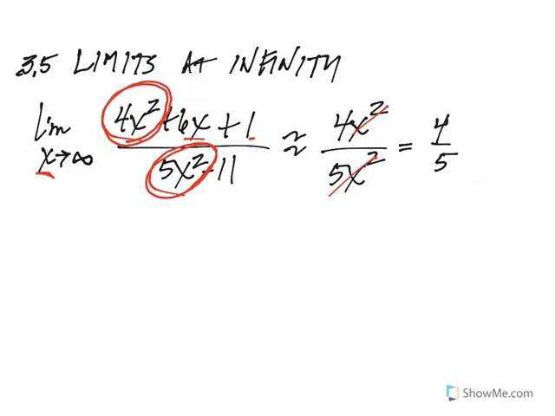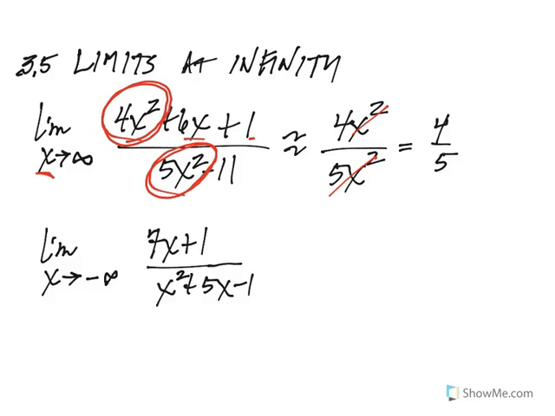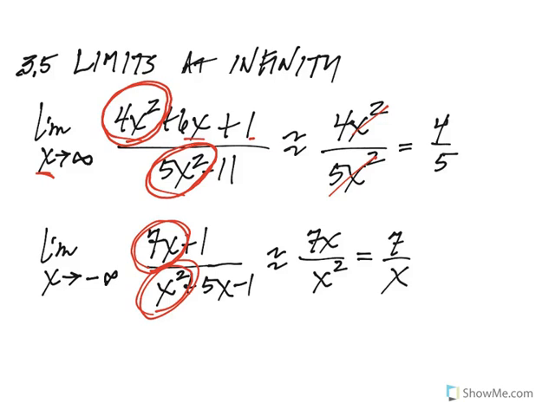All right, let's clean that and do another. All right, let's say I take a look at this function here. Now I'm going to plug in giant negative numbers, like -1 trillion. And I think, again, using the same argument as I did in the first example, 7x is the main driver of the behavior of the numerator, and x squared is the main driver of the behavior of the denominator. So I could say that this is roughly equal to 7x over x squared, which I could say is equal to, when I cancel those x's, 7 over x.